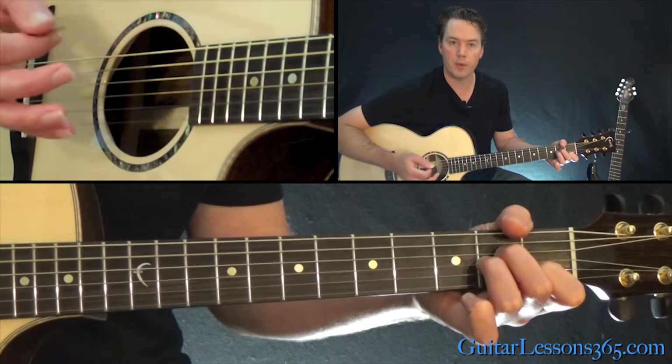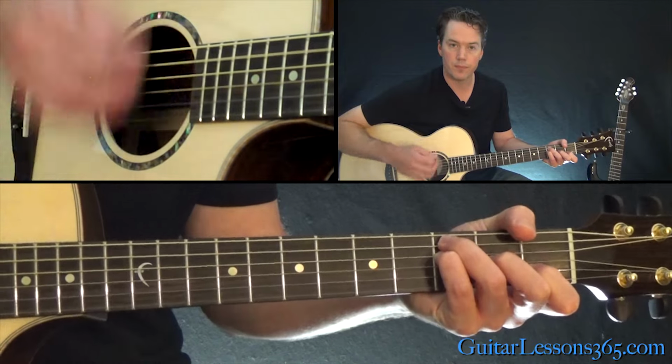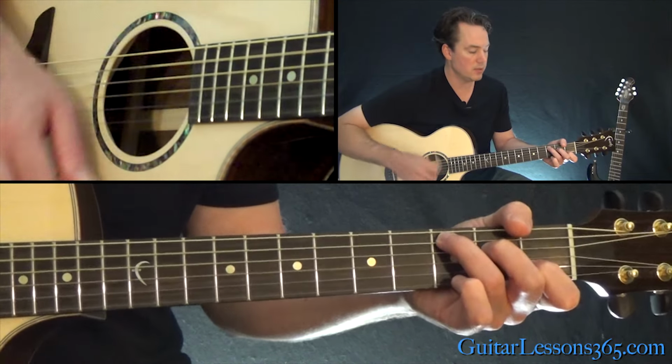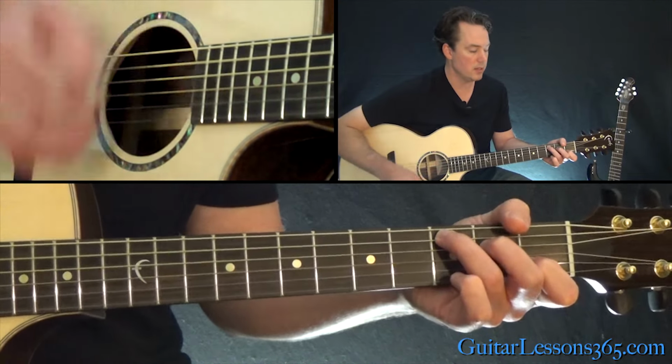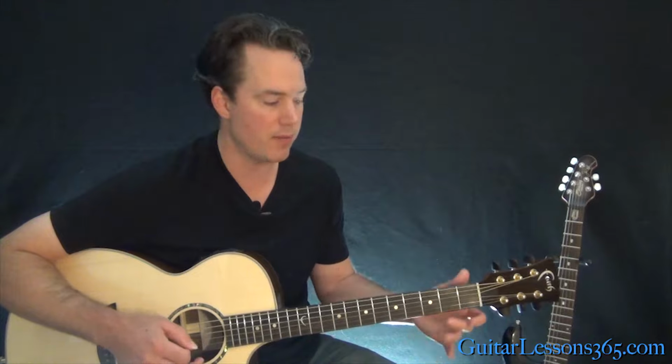All right, from there we're going to go back to that F major 7th chord and resolve it to the C, and then back to the F major, just 1, 2, 3. All right, so that's the pre-chorus. It's a little bit more involved than the actual chorus. Then the chorus comes and it just rotates between that C and F major 7.